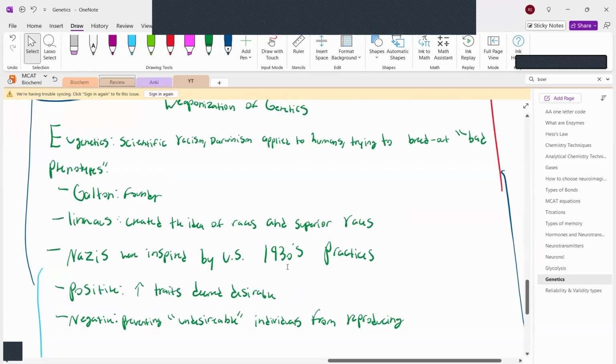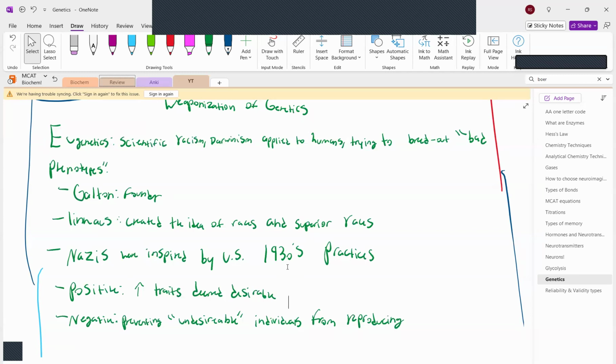And Linnaeus was kind of the first that created the idea of races. He was a Swedish individual, and he also had different connotations with said races. Given that time period, he had white people on top, and the darker your skin went, usually the worse the connotation was, the more undesirable characteristics that person supposedly had, which is obviously not true. There are good and bad people no matter what you look like.